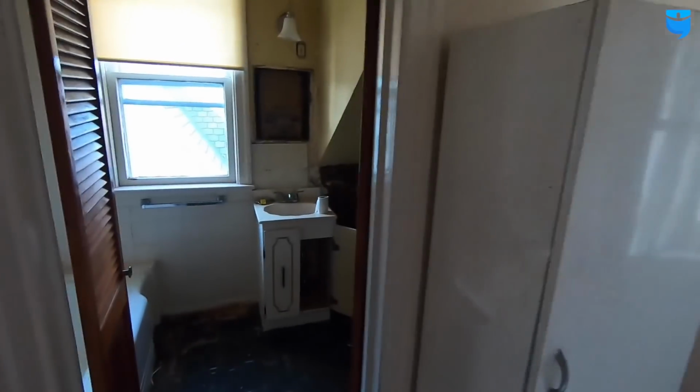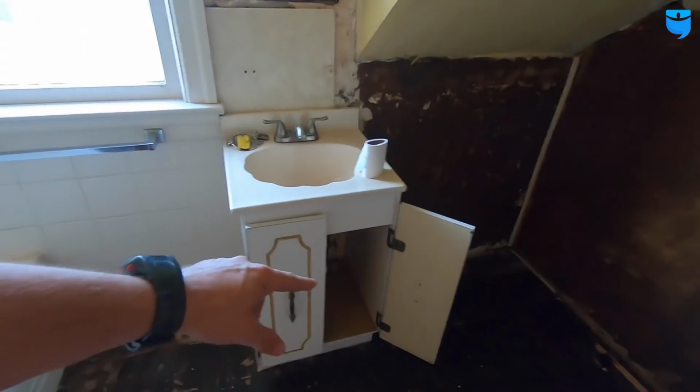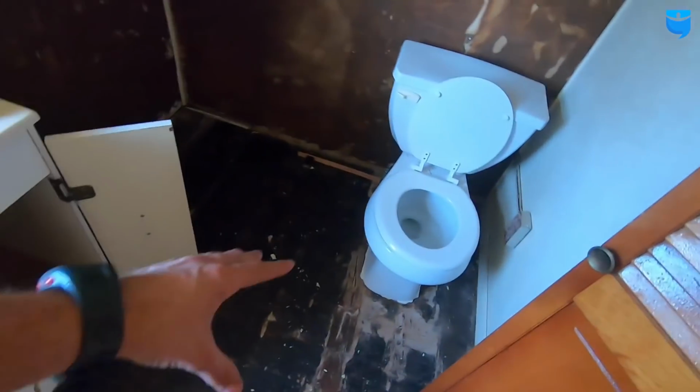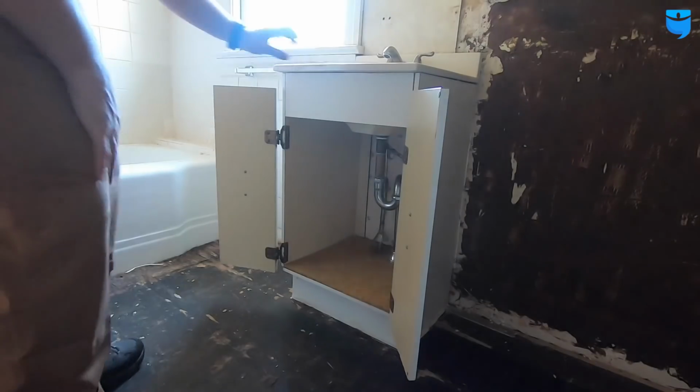Let's go. I officially start at Big Green today. First project is getting this bathroom ready because we'd like to move in as soon as possible. We're gonna pull this vanity today. We're gonna pull this toilet today because I gotta prep this floor for tile. So I gotta get some Hardie Backer laid, and I found some soft spots in the subfloor that we're gonna cut out and put some new subfloor in there.